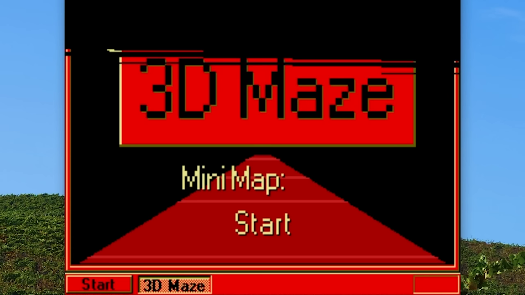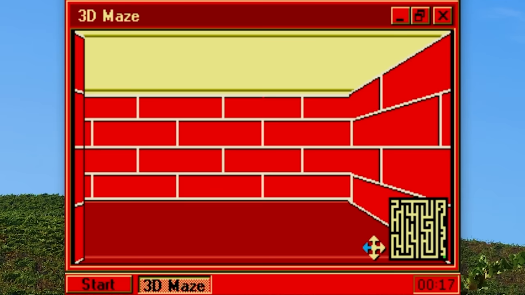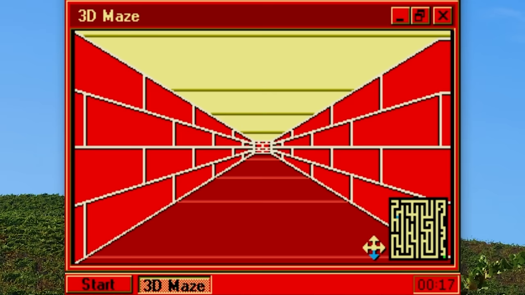Yeah, so 3D Maze. Now, I've not messed around with any of these before, so I'm just going into this blind. Let's turn on the minimap, I guess, and hit start. And oh my gosh, it's obviously based around that Windows screensaver that I forget the name of at the moment, or I guess 3D Maze is the name of it. You're just going through the maze trying to figure out where the exit is. So let's see if we can do this.